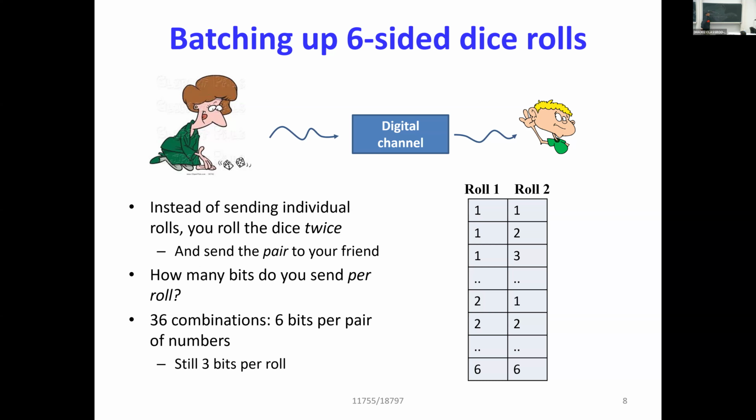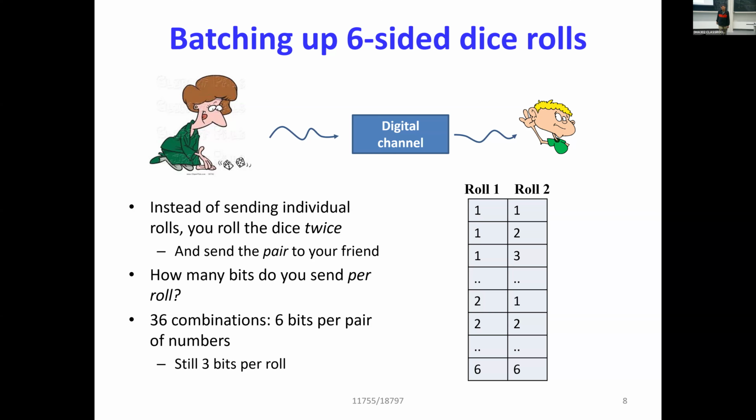If I keep increasing this, where will this all end? If I begin batching infinite of them together, where will that end? Around log 2 of 6. Why do you think so? Because it is sort of the optimal. Can you be a little more rigorous about it? Why would you think so? Anybody?